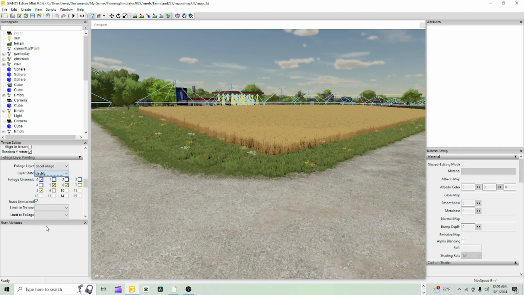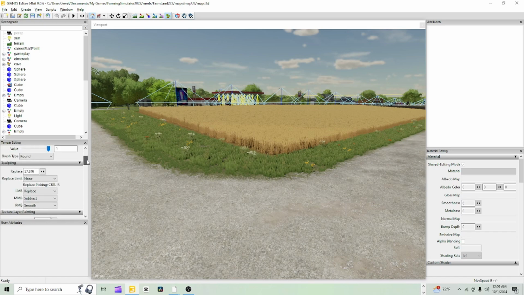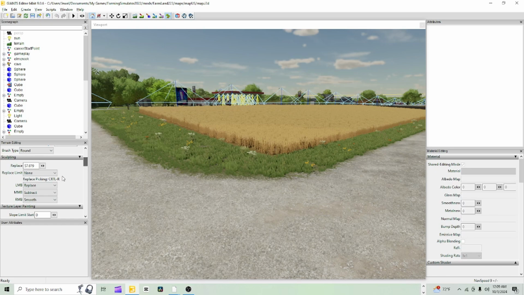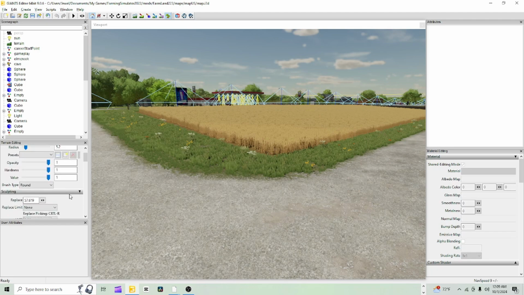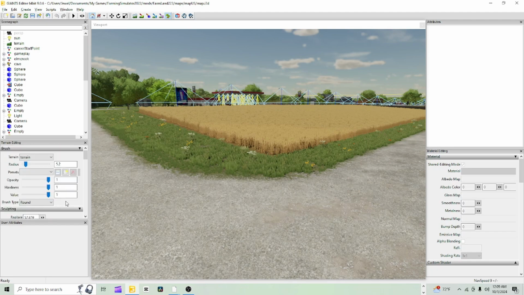Let's just pick the daylily, and I'm going to come up here a little bit. Okay, we're going to put this on add. Now probably you'll do it on the replace, but we're going to put it on add on the left mouse button, and we're okay with all that, and I'm okay with it being round.